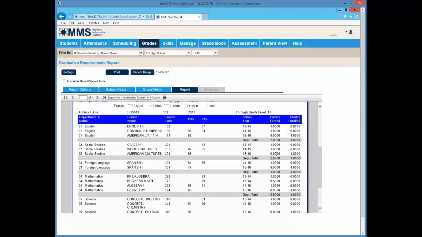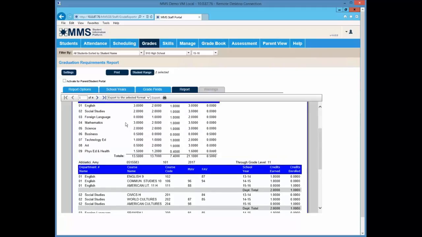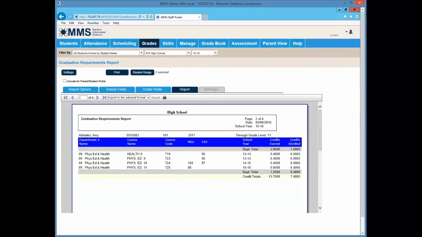You could have a department where there's no indication that they have to have a credit in that department. So it could be, say, for foreign language, where there are no credits that they have to have, but it will still show what they've earned. So it's a nice way to see how the student is doing.